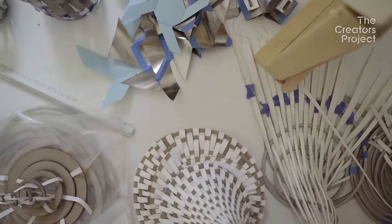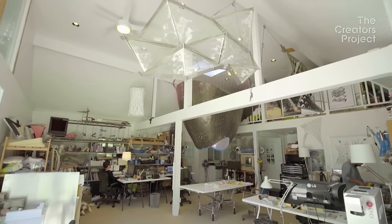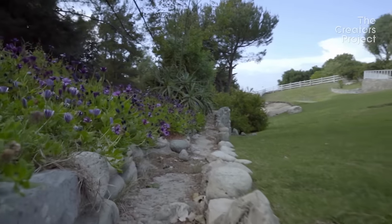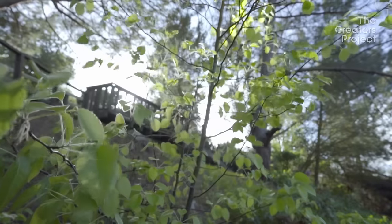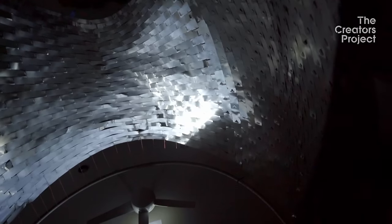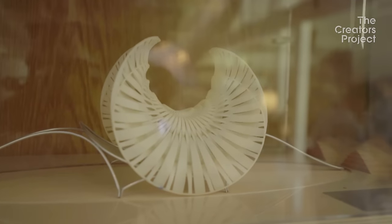It goes back probably to a very naive place for me. When I graduated from graduate school, I had these ideas of architecture that probably were seeded in my love of biology — of why buildings couldn't move, or why they could not be sensitive, or why they couldn't be like the skin in your body. It was very strange to me that we had to inhabit these very hard shells that kept us very distant from nature.